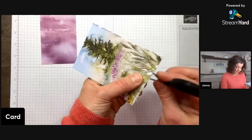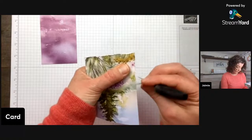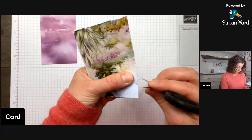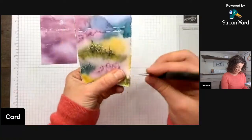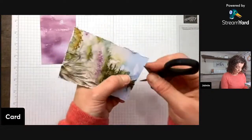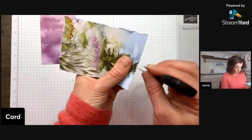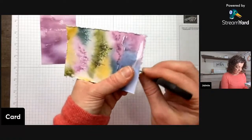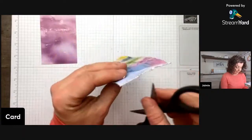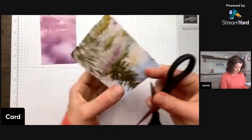Honestly, you could rip it. That rip doesn't look terrible. So just go for it. Ooh, this one's even more rough than my original. I think I like it more. You're going to see that our designer paper has a white center to the paper, which is actually cool. So you get a little rough white edge around it. Oh, I like that. It's a little rougher than my sample.